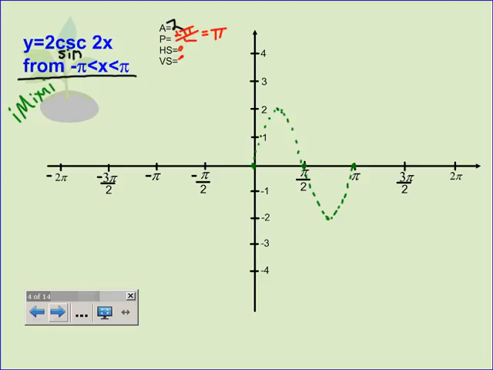Now, let's put in our asymptotes. We do want to go all the way to negative pi, so you might want to bring these over here to the negative side and put in this part. So now we can follow along. I hope you can hear the sound there. Alright, the intercepts are asymptotes. So here's an asymptote at negative pi, asymptote at negative pi over 2. Asymptote through the origin on the y-axis. Pi over 2, and at pi.